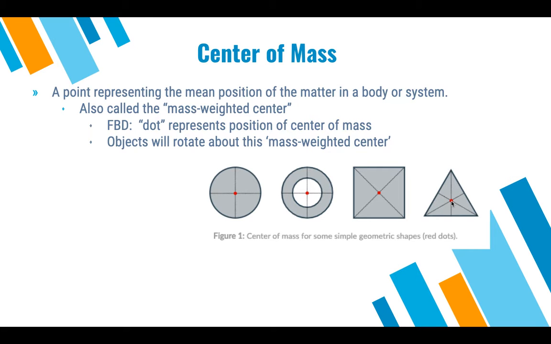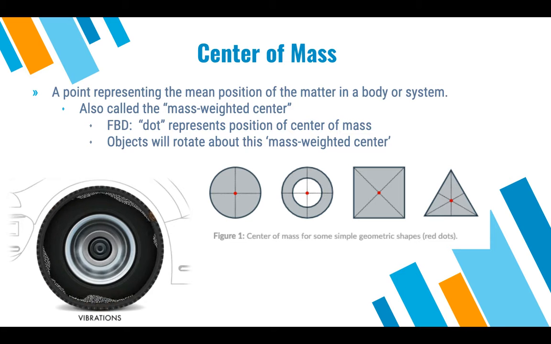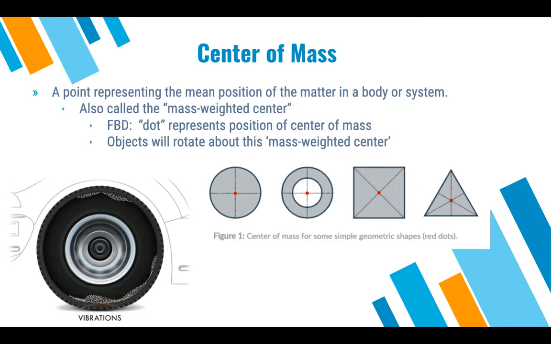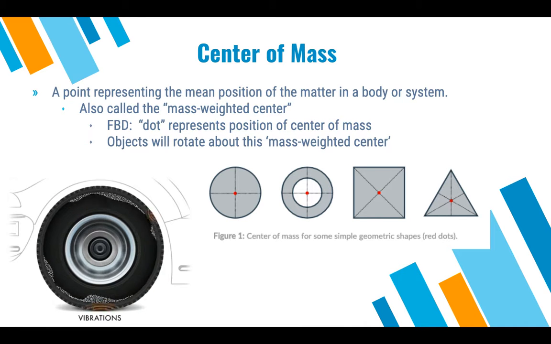That position does not move, does not change, even when the object moves. What we mean by that is if we have a rotating tire wheel, this position right here, the axle, is where the center of mass, aka the average position of matter for that wheel, is located. Even though the wheel is rotating, that position will not change, no matter how many miles you drive with your car on that wheel. So that position, the center of mass, will not change.